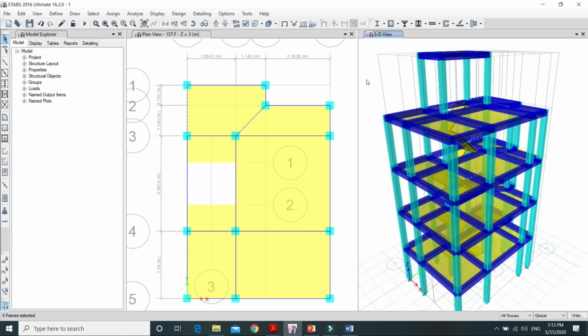If you see this fourth floor, it is geometrically similar to the other floors, but there are no walls above the beams on this floor, so it is not similar in loading. Thus what we require is, if I am assigning a load to this beam, then the same load should be assigned to the first floor beam, the second floor beam and the third floor beam, but not to this floor beam.